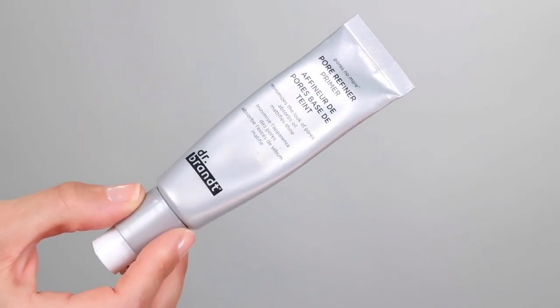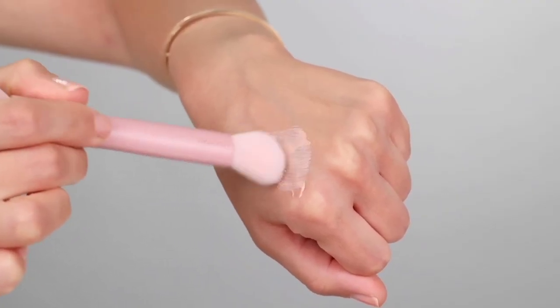First, I'm gonna go in with my Dr. Brandt Pores No More. And this is obviously a great one for larger pores and things. And so I always put that around this area. So I'm using the highlighter side of the brush and really buffing this in. This is also great for acne scars or any textures. I also kind of run it around that area.